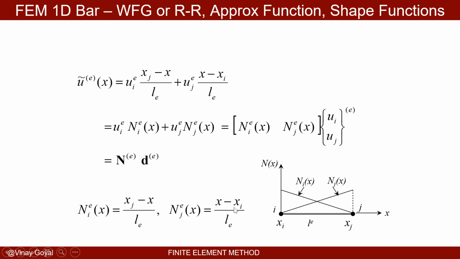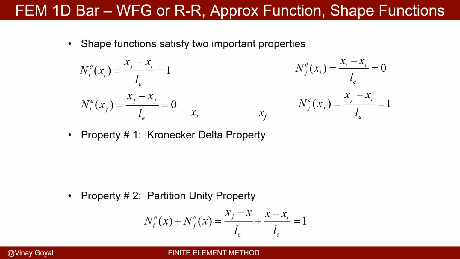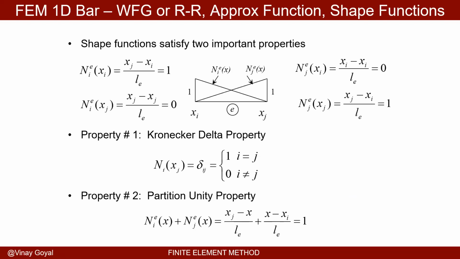And then notice how when I go to x_j, this function goes to 0. So this drops to 0. Now when I look at N_j, it starts at 0. When I put x_i here, it gets 0. And then it goes to 1 at x_j. You can see x_j minus x_i is the element length. Element length divided by element length is 1. So this is very interesting because we can now use this idea to derive shape functions in the future. I'll be discussing that in future lectures. But there's something beautiful about this that I want to really discuss, which is that the shape functions satisfy two important properties that become very convenient in our formulations.